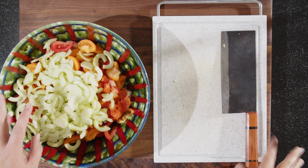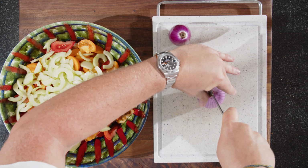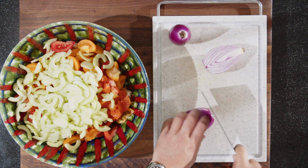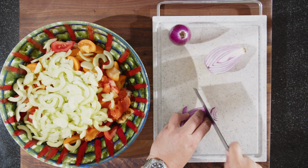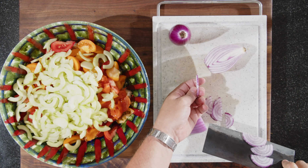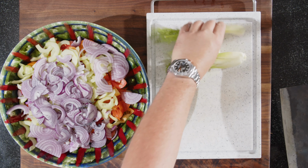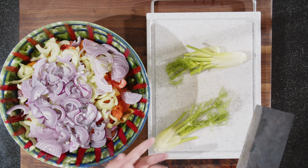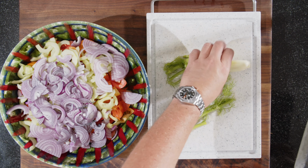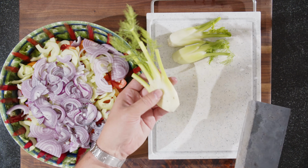Now we'll go on with the Tropea onion. Here again, we just split it down the middle. And then slices. Not too thin. That's like the perfect slice. Our Tropea are done. Now we just, this is not a classical thing to use, the fennel, but I kind of like the taste, and it's nice and in season now, especially when they're this small.